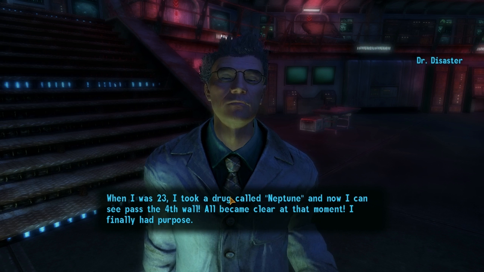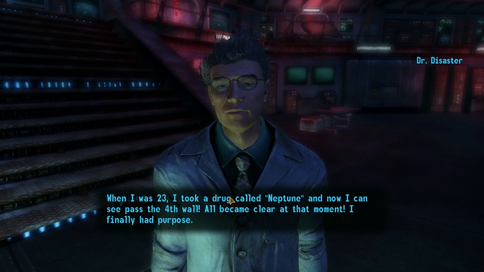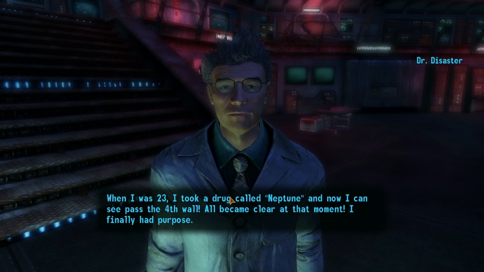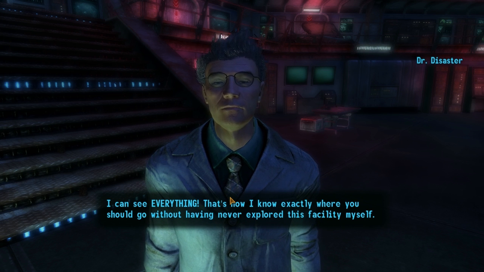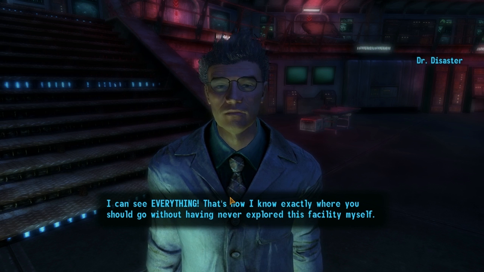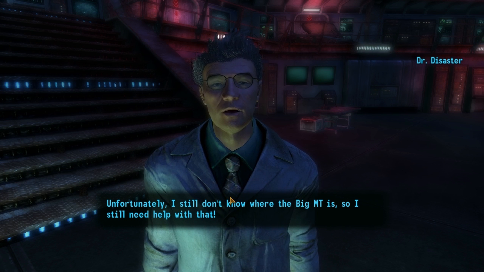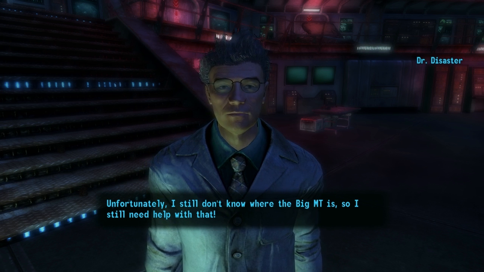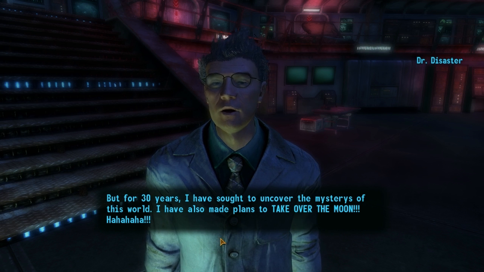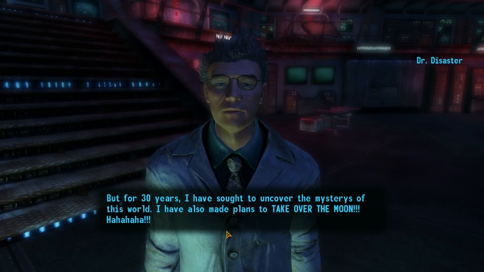When I was 23, I took a drug called Neptune. And now I can see past the fourth wall. All became clear at that moment. I finally had purpose. I can see everything. That's how I know exactly where you should go without having never explored the facility myself. Unfortunately, I still don't know where the big empty is, so I still need help with that. But for 30 years, I have sought to uncover the mysteries of this world. I have also made plans to take over the moon!